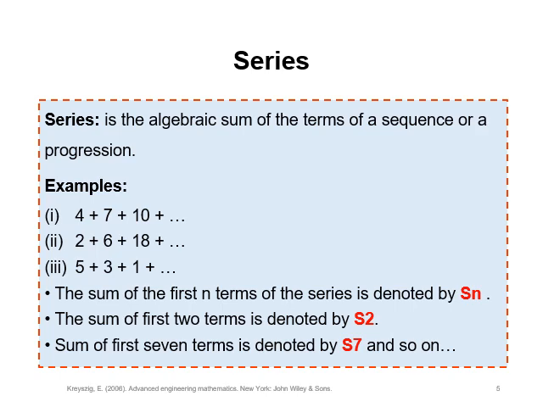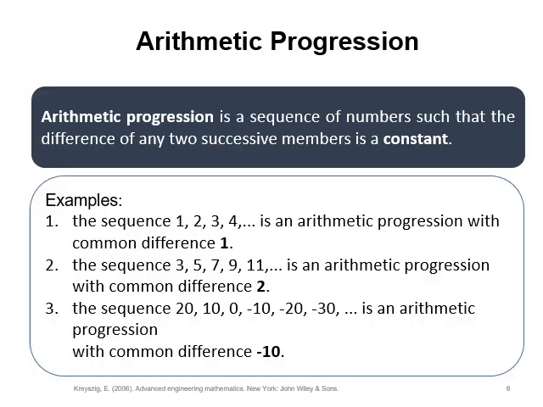Now we can sum the numbers up to a specific value. As an example, if I want to sum all n items in the sequence or the series, I will call it Sn. S means sum, Sn means sum up to n. If I want to add only the first 2 items, I will say S2. It means up to 2 items. S7, up to 7 items. S11, up to 11 items, and so on. So sum is adding numbers up to a specific value.